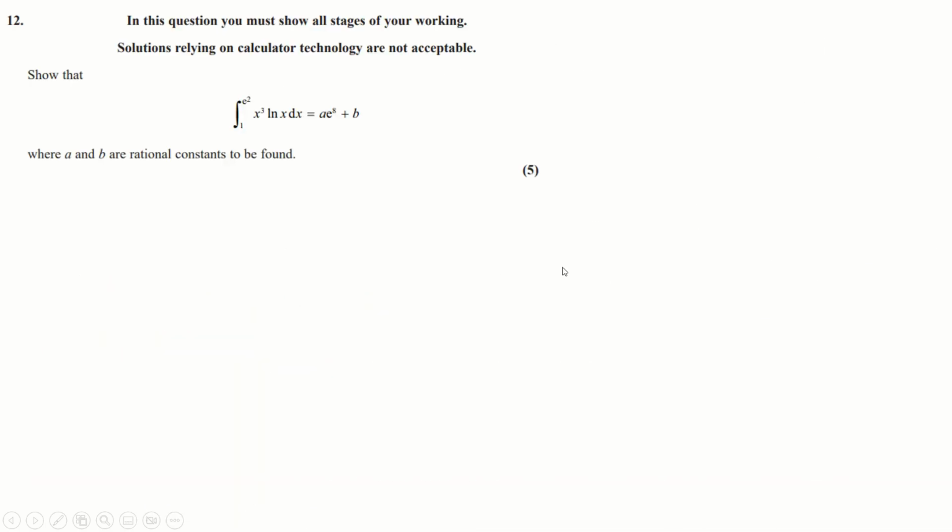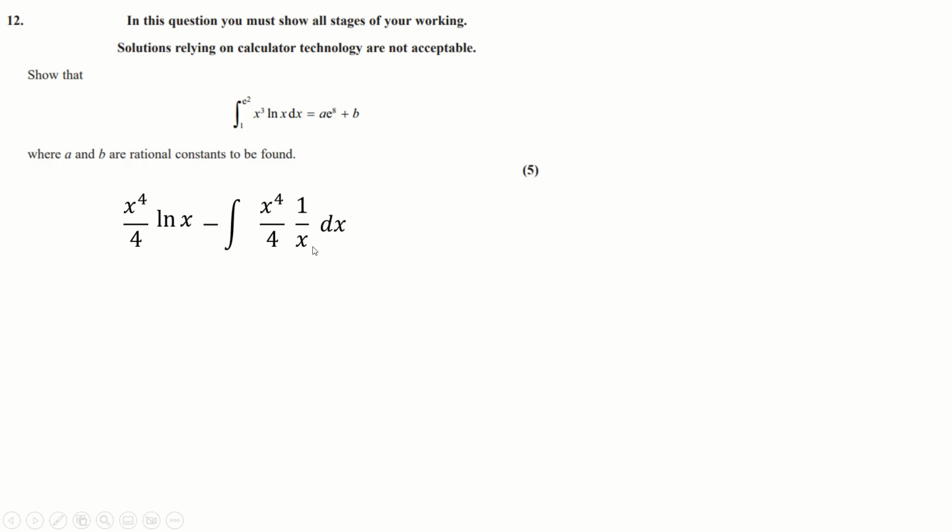Question 12 then is just some integration. It's integration by parts. Now, I do integration by parts, I think, differently to most people. I don't bother with the whole dv's, du's, whatever. I just take one of these that I fancy integrating, which is definitely this one, and I integrate it 2 separate times, like here and here. Then I take the other function and I leave it alone the first time, and then I differentiate the second time, and then I just write a minus integral in the middle with a dx in the end. And this is my setup.